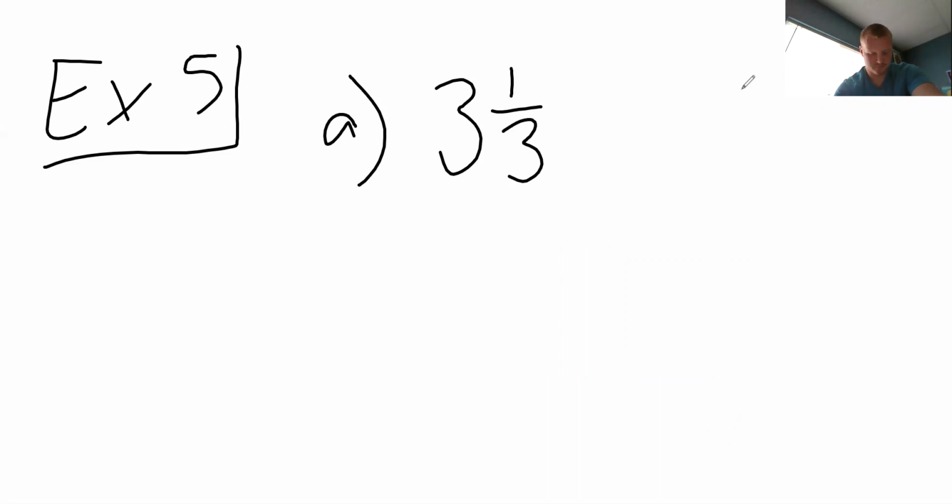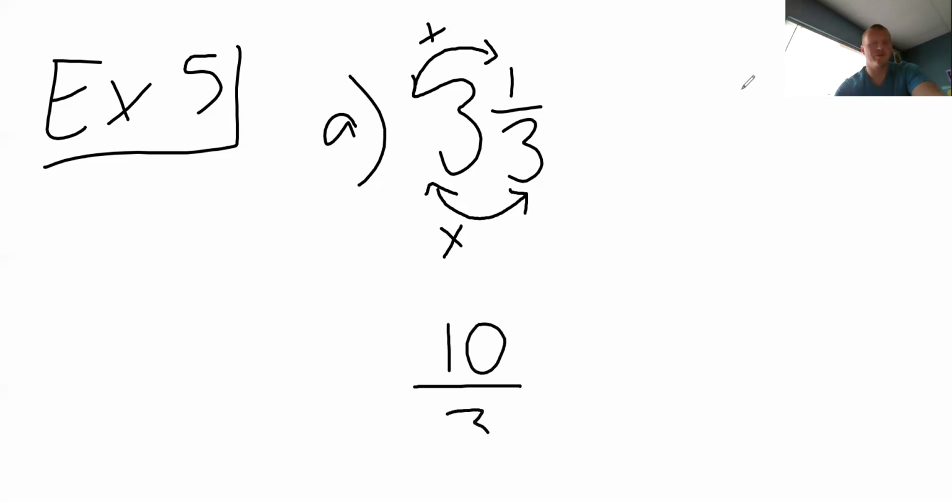Well, you times the whole number. Yep. So you're going to take 3 times 3. What's that going to be, Aries? So that's 9. And then my next step is I'm going to add whatever my answer is to the numerator, and that's going to be 10. Nope, then we're done because we want it as an improper fraction. Wait, don't we add the 1? Oh, yeah. I did, because I took 3 times 3, which is 9, and then 9 plus 1, which is our numerator, which is going to be 10. So that's it for that.